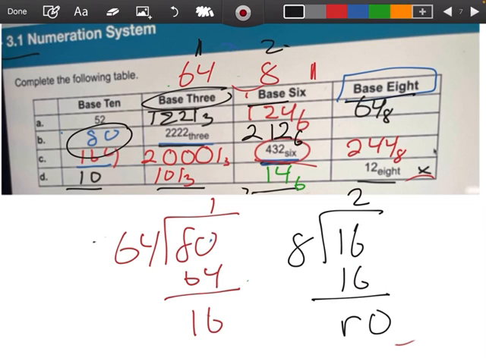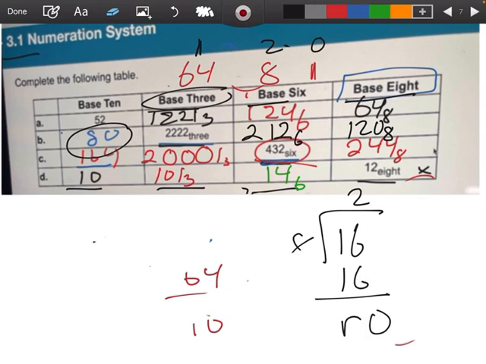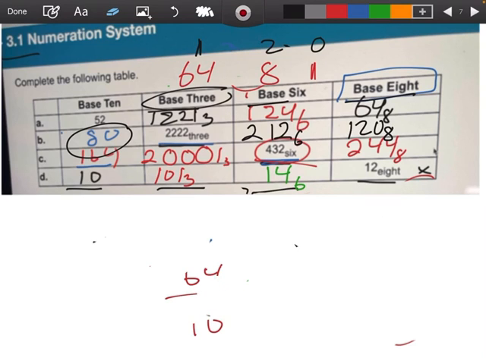And again, let me clean this up. I know it is a little bit messy, and I apologize for the messiness. But that's how I do this problem. I know it's a long problem, right? It's got a lot of parts. But that's the process and how you're doing them.